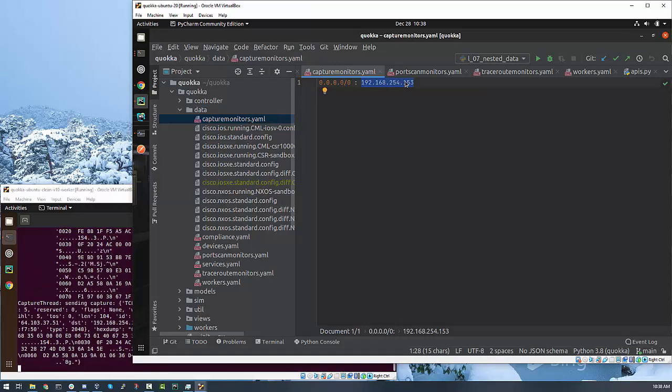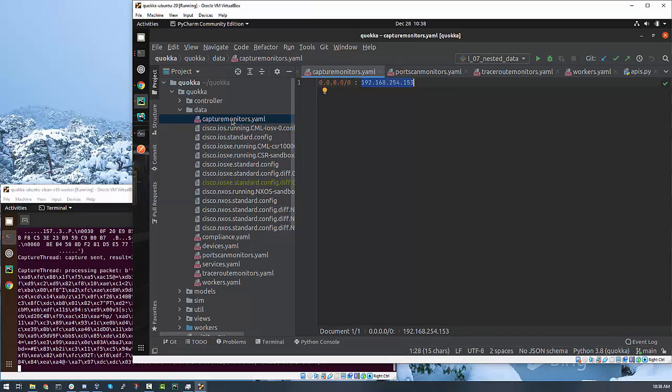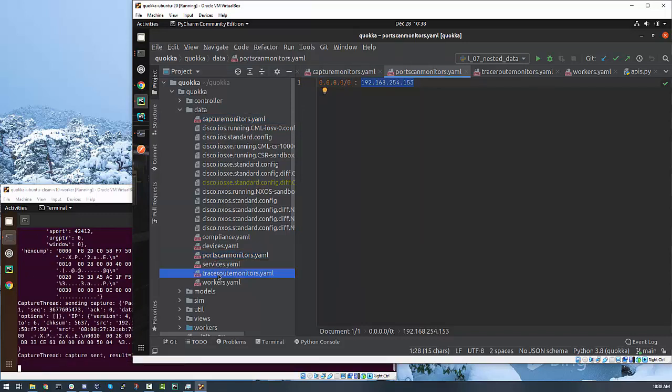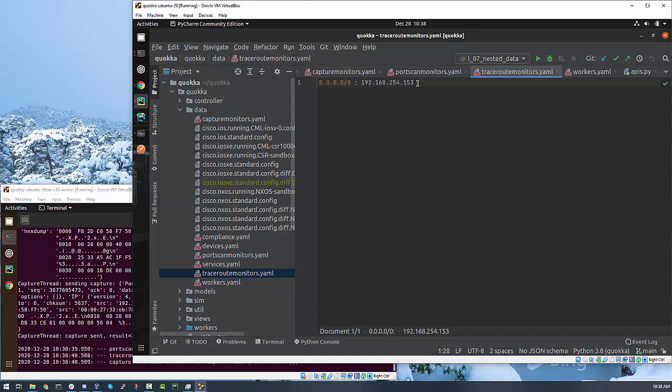So you can see I'm setting, whenever anything comes in for a packet capture, for port scan, or for traceroute, they're all mapping to that particular IP address. You will forget to set one or the other of these things. I would like to make it more fail-safe, and maybe I will in the future, but this is, like I say, my bailing myself out is always to say, hey, it's just a training exercise for you to learn and for you to be taught how to do stuff.